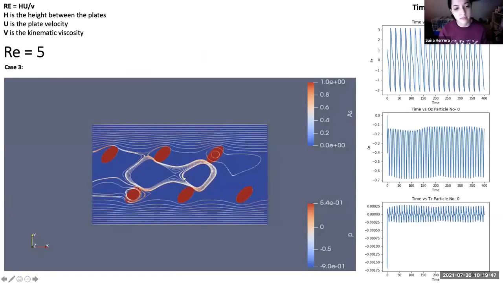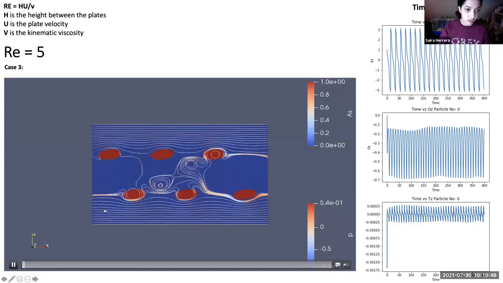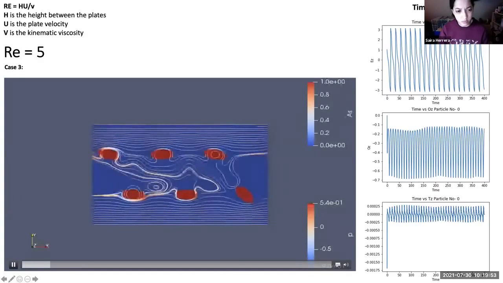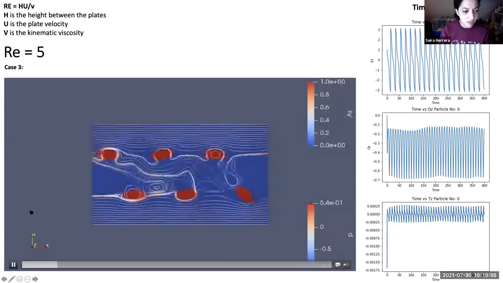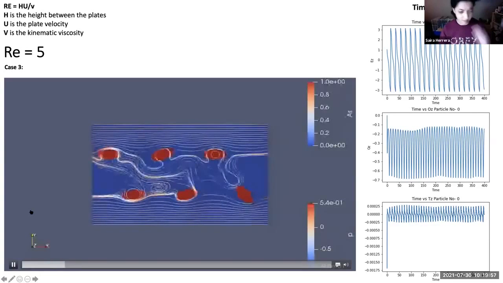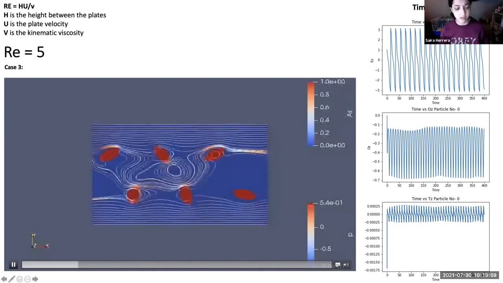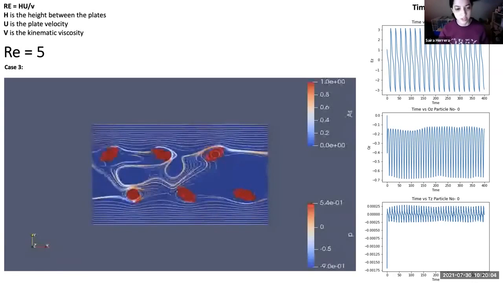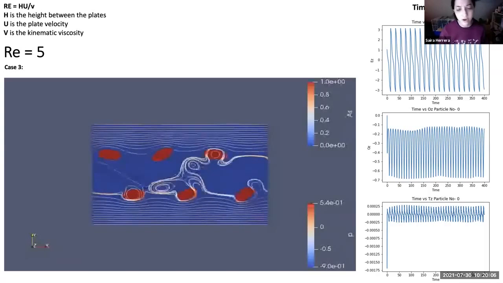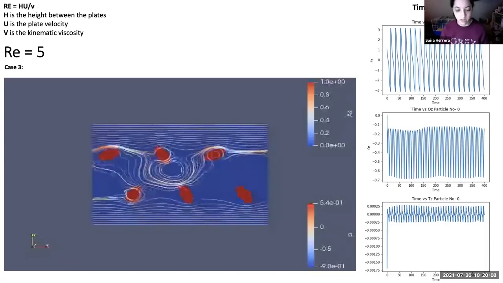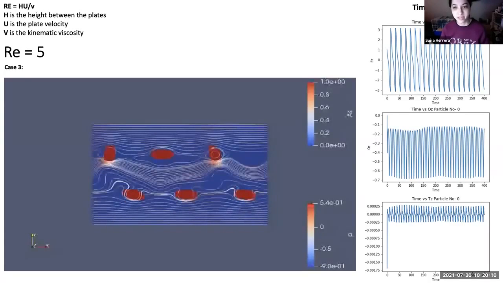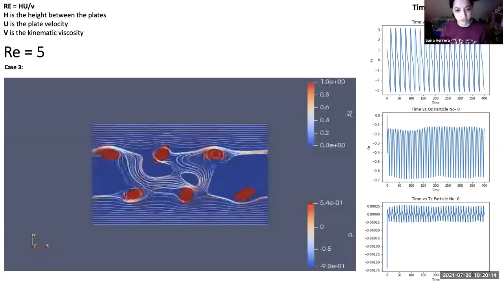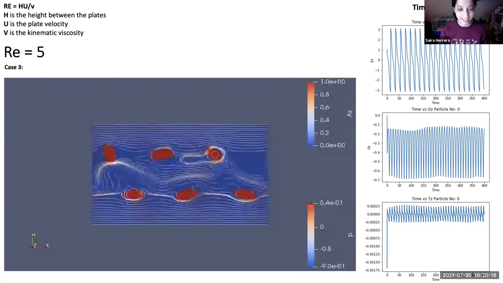Moving on to the very last case, here Reynolds number is equal to 5. I have 6 particles. I was not able to find a pattern in between them, but this was integrated from 0 seconds to 400 seconds. So maybe the student that comes after me next summer will be able to integrate it for longer and see if they can find a pattern. However, if there is not a pattern, it doesn't really mean much. It just means that this is actually better for mixing than the previous simulations we had before. So it's not like a bad thing.